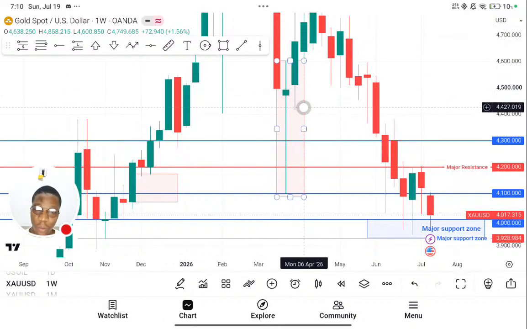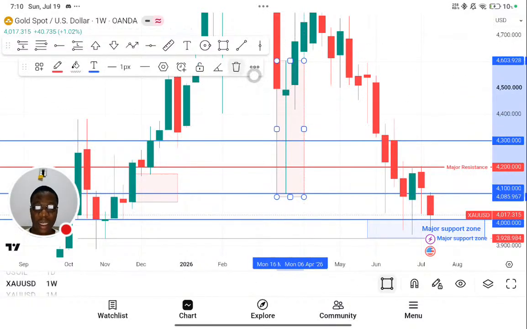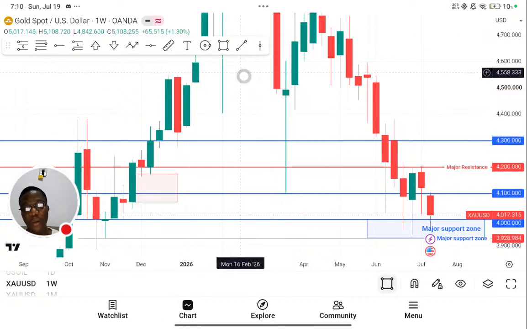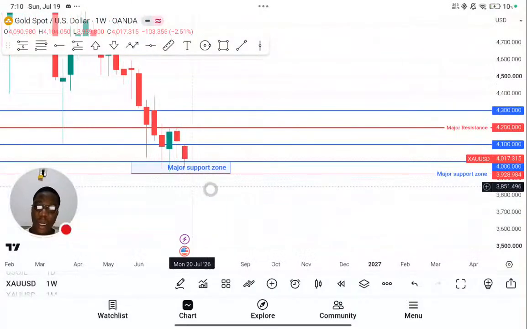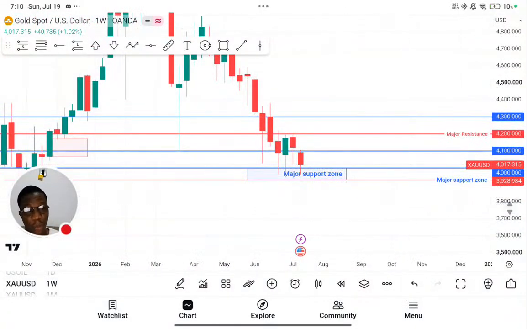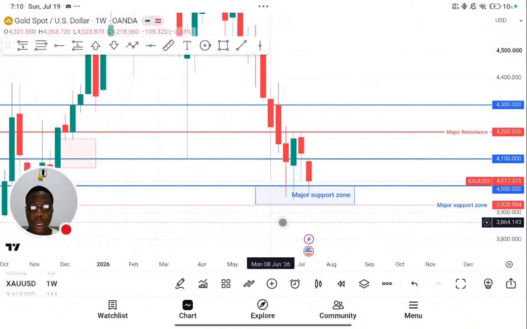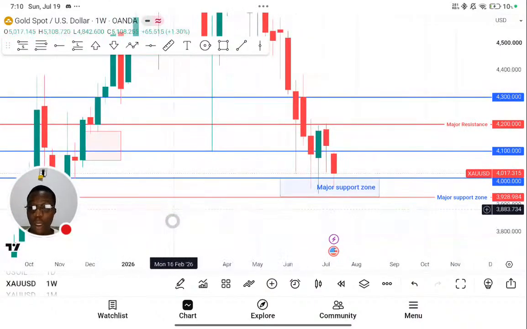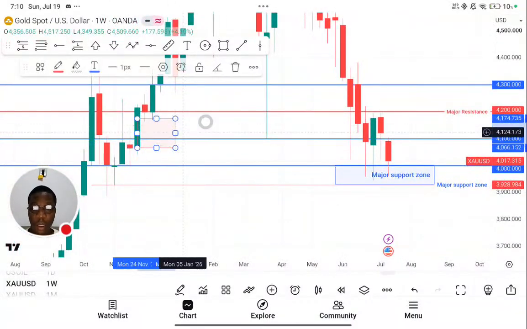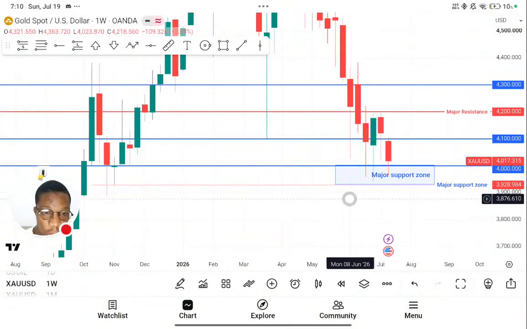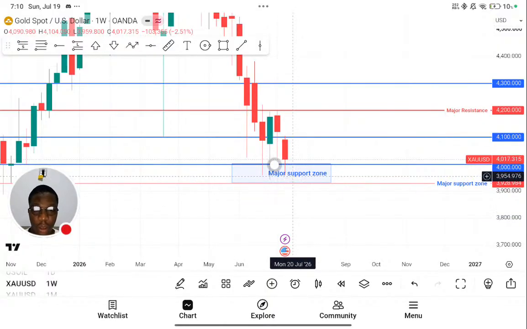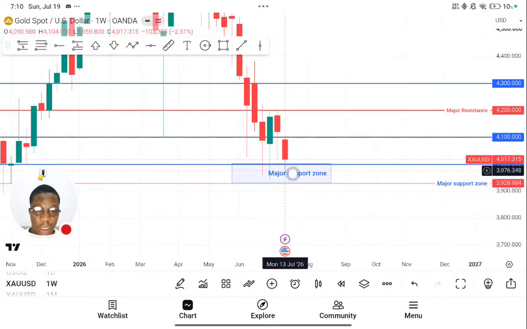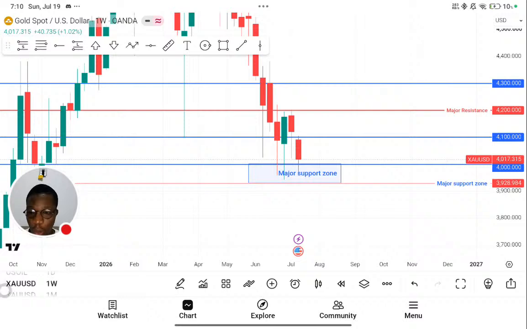So it gives you good risk to reward early, as opposed to waiting for it to engulf bearish or bullish before you enter. Well, you might experience drawdown, but it will still go. Especially if you trade small accounts, this hack I'm giving you is going to help you a lot. Do you understand? So back to my conversation on bringing you from scratch. On weekly, we are seeing that this place has been a very major zone. Anytime price comes, it reacts.